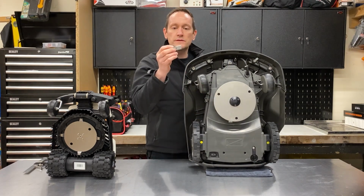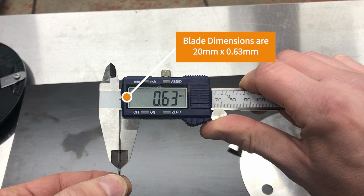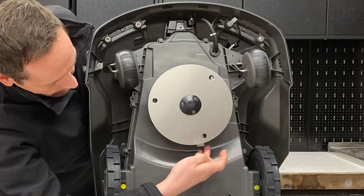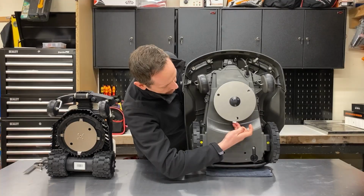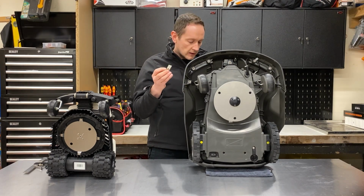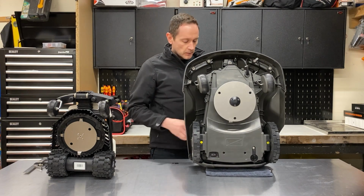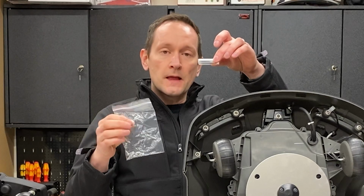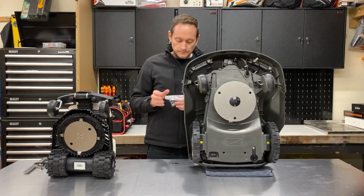The blades themselves have a 2 centimetre sharpened cutting edge, of which about 6 mil can come into contact with grass. About 6 mil of it actually protrudes past this aluminium slip disc. It's worth mentioning that in the instruction manual, Husqvarna recommend that these blades are replaced every 3 to 4 weeks, and they supply you with some spare screws and a pack of replacement blades. So the owner of the robot will need to replace these blades quite frequently.